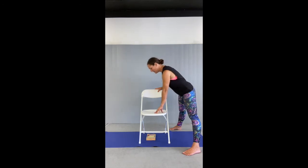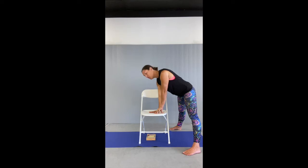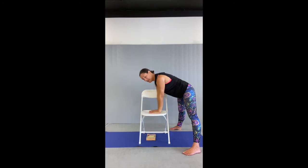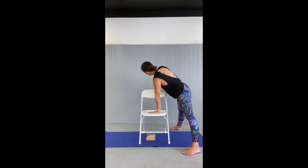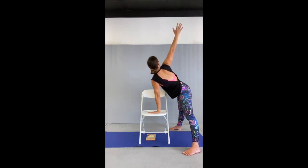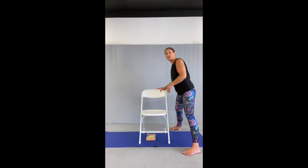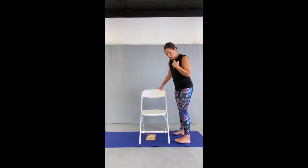This time, we're going to bring our hands down to the chair. You're going to place your left hand down on the chair underneath your face. Your right hand is going to come up to the ceiling. Twisting, looking up. Coming back down, replacing your left hand with your right hand, and then reaching up. Lowering back down. And then using the chair, bending the knees slightly, using the chair to help you back up to standing. Coming back to feet together.